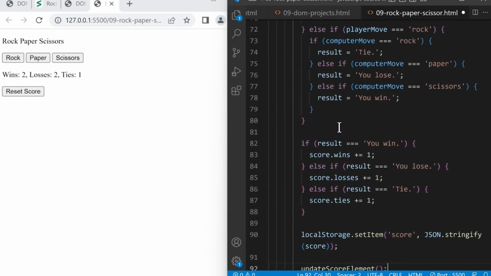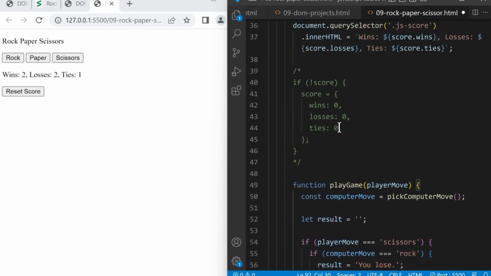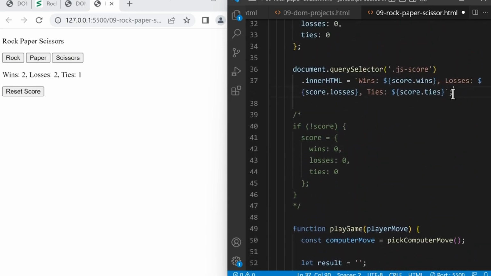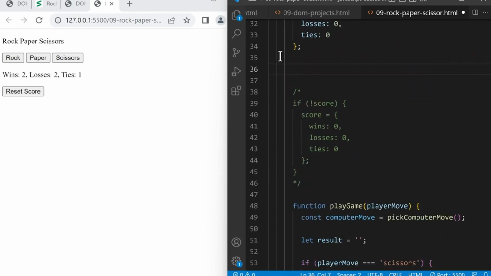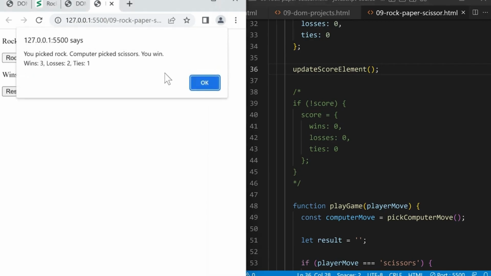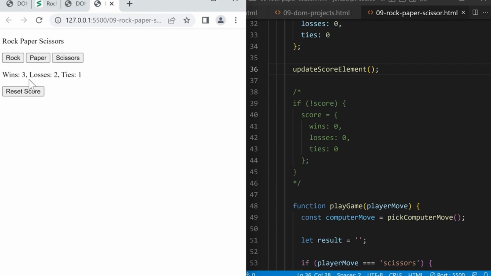So let's scroll back up, and instead of typing out all this code again, we can just use our function updateScoreElement and brackets. Now let's save. It will display the score on the page at the start, and when we click a move and click OK, it will update the score on the page.